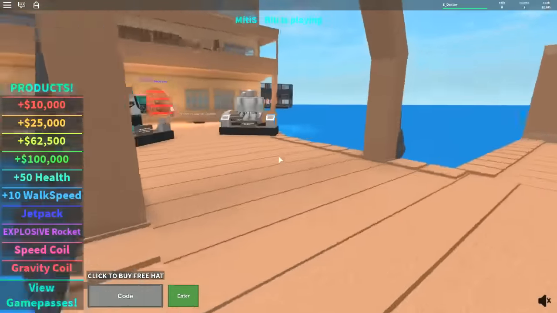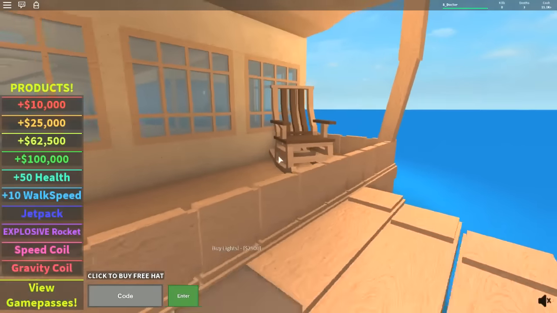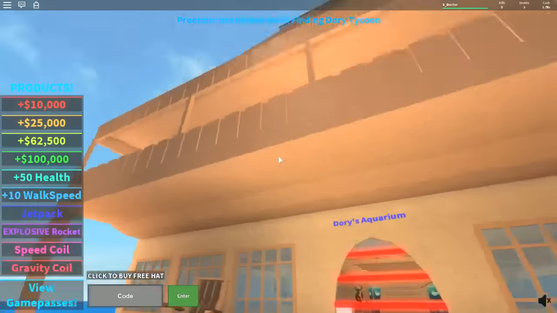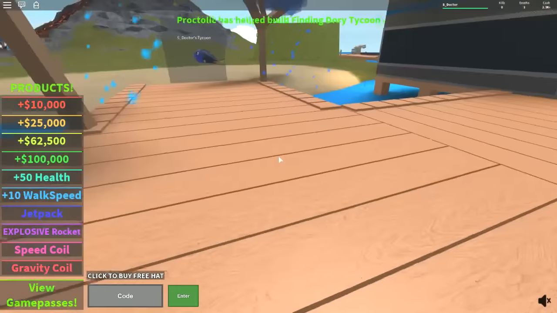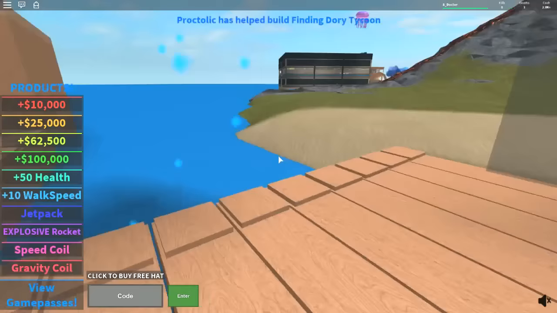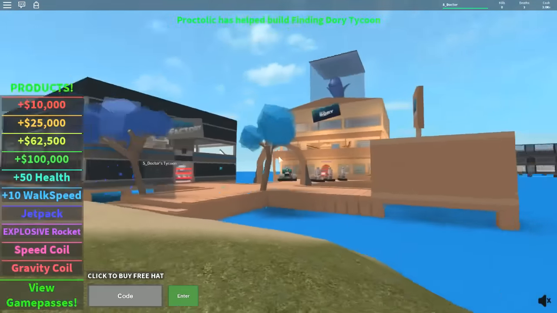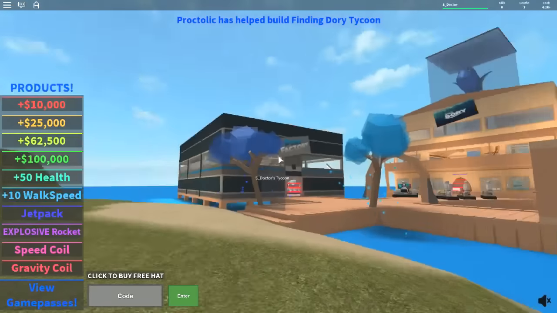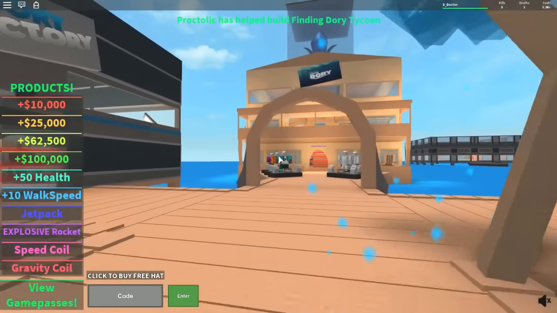In here is our kind of little facility for our. Oh, we haven't got Dory's beacon. Look, we've got more. I missed these. Hang on, we've got a Dory beacon. Where's the Dory beacon? Oh, look at that on top. I missed that last time. Look, how awesome is that? How absolutely awesome does that look? The Dory beacon, just to show that I am the king of Finding Dory Tycoon. Absolutely amazing.